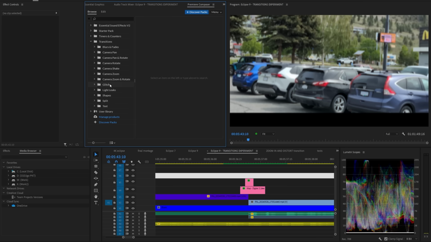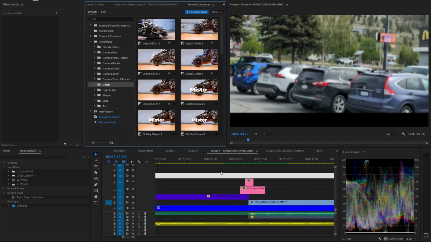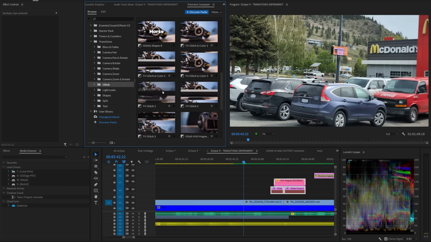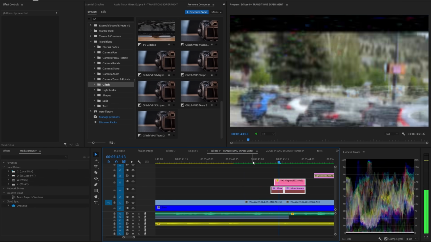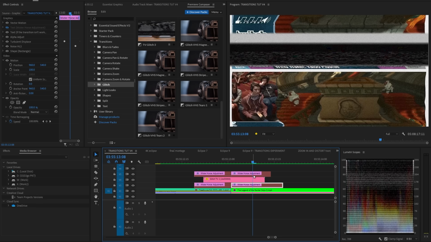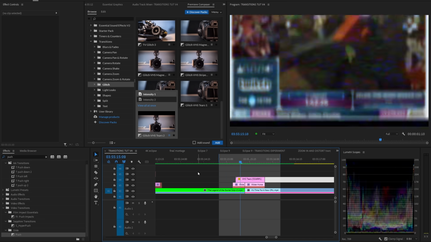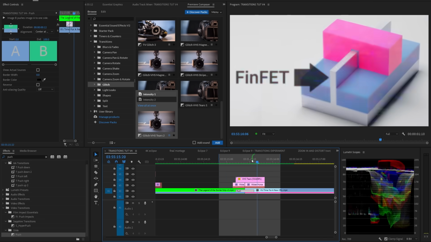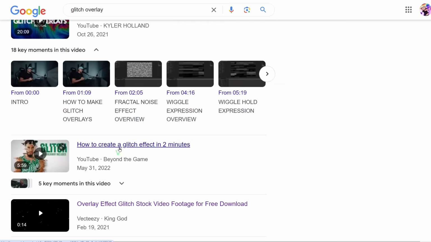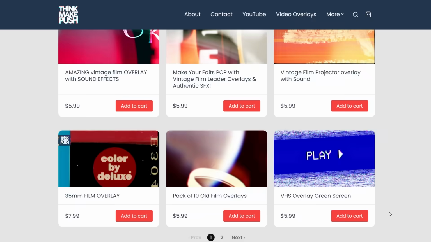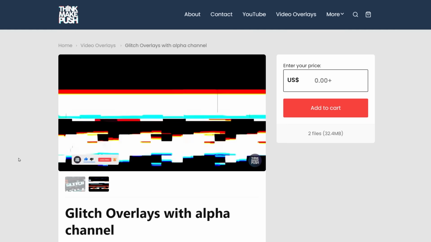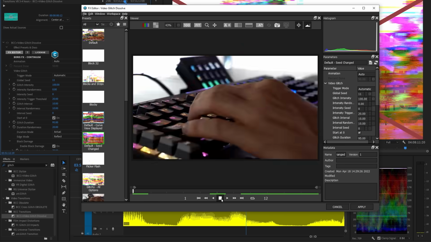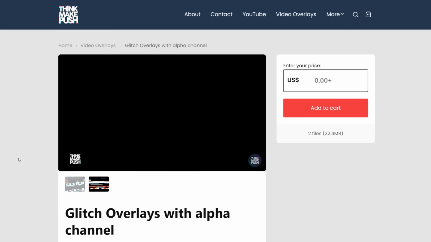The digital glitches from Mr. Horse are below average because as Buncho layer transitions, they can only use clip A or clip B, never both. But the TV and VHS glitches actually look pretty good, even though my adjustment layers seem to be having some issues. Also, you can add a dissolve or a push up or down underneath these transitions, and it'll look great. Now, you might have some luck in looking for glitch overlays. These ones, from Think Make Push, are pretty good and they're free, but the best glitches are always ones that directly alter the footage itself, rather than just adding a bunch of stuff on top.